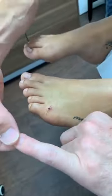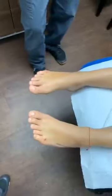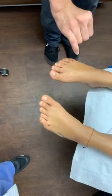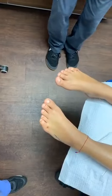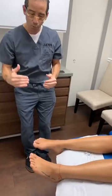So again, as everyone can see, and I'll just make believe this was the toe, before, the toe was actually lifted like that, sort of overwriting the fourth, on both sides. And what we did was we performed a percutaneous, minimally invasive procedure to lower it. Dr. Fernandez is helping us out here today, as it lowered both toes. So now the toes can actually touch the ground. So I'm super happy with the functional as well as the aesthetic result.